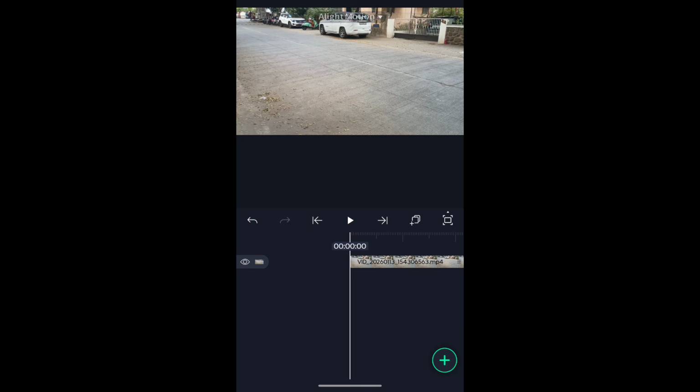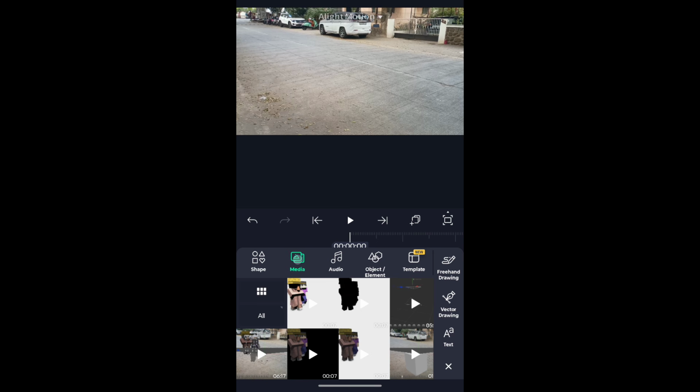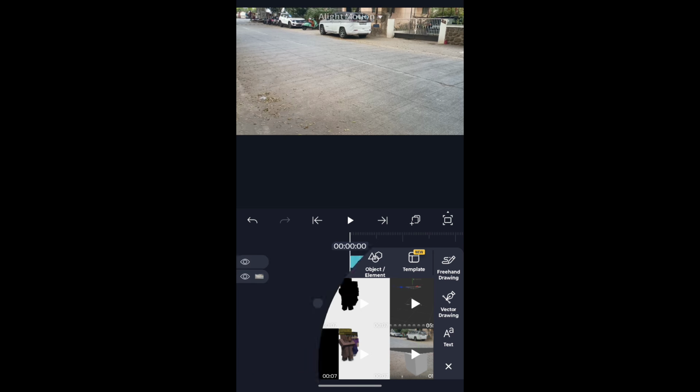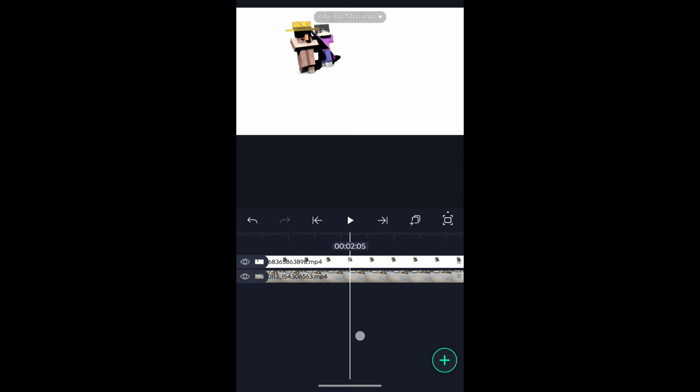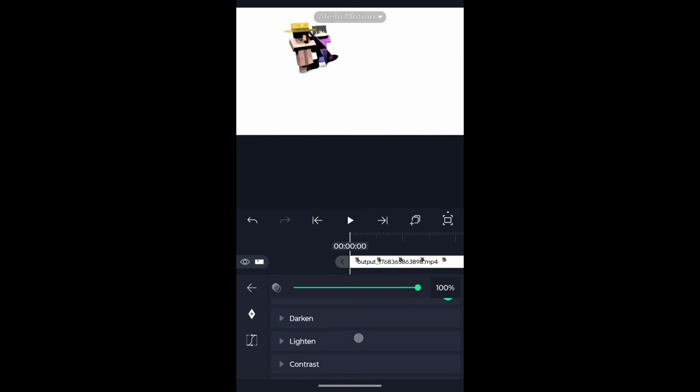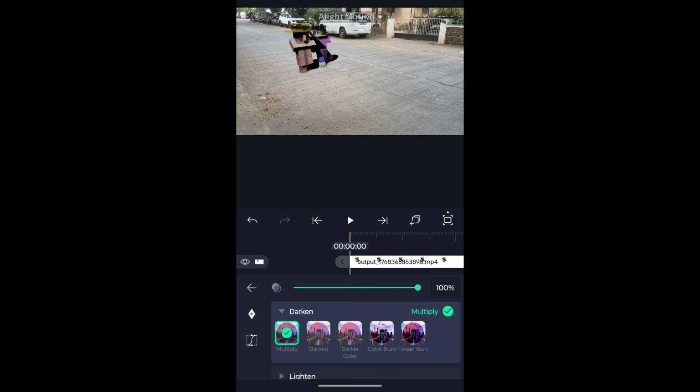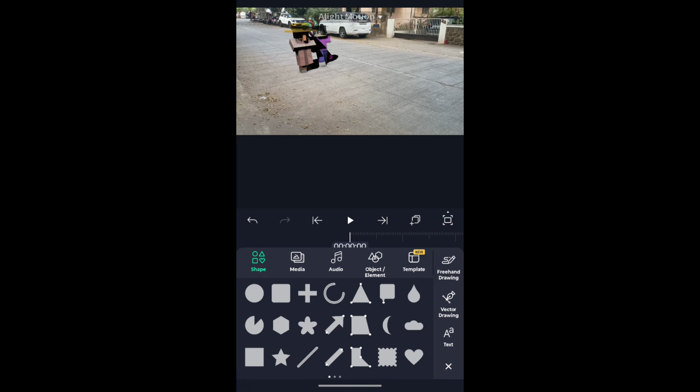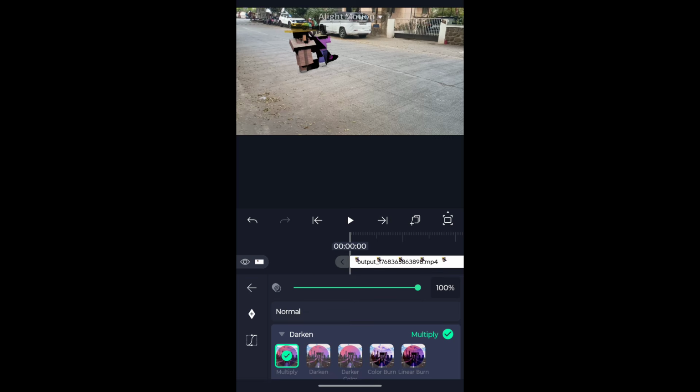So here I am in Lightmotion, and now let's add first our shadow, the shadow render, and go to blending, then go in darken, select, then you can adjust the opacity as you want for the shadow.